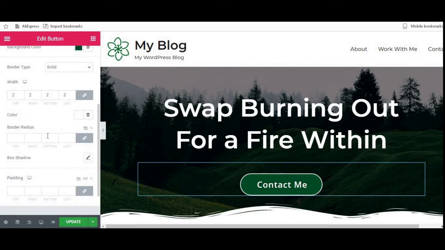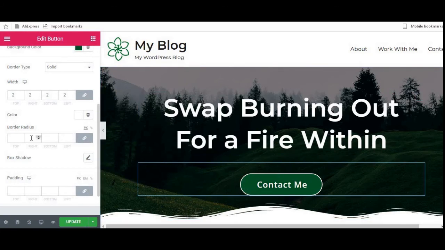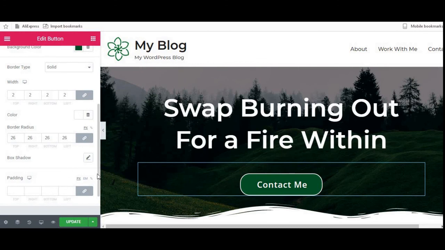So I'm going to scroll down now. The border radius is just how curved the button is. If I link this, okay, if I go here and I increase it, you can see it's now a box, a rectangle. If I increase the border radius though, you shall see that it starts curving. You can see that it starts curving slowly and slowly until it becomes like this. I think I'm going to leave it like this.